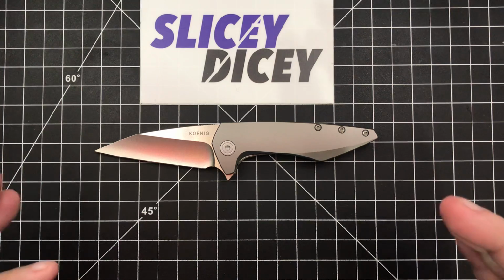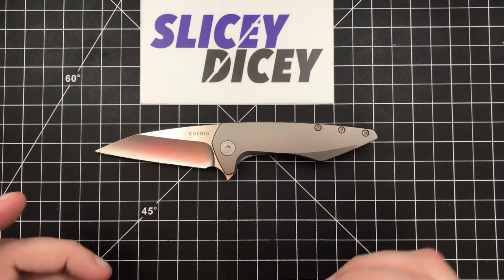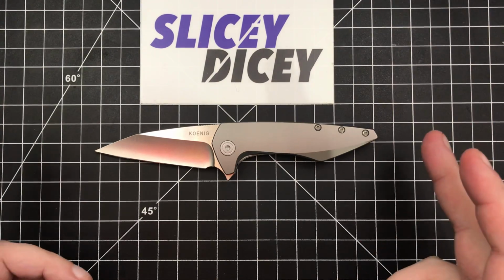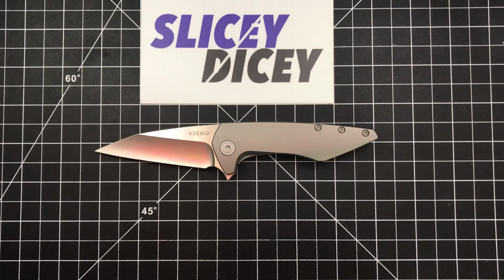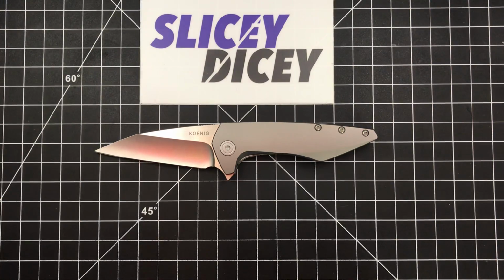It's freaking cool. This is the Mini Goblin. I don't remember the Goblin. They probably made that, or maybe they're going to make that. I'm not super familiar with knives in this high price range. I don't pay a lot of attention, but the Goblin, whatever it is, in its fuller size, I would really like that. That might confuse me, or might convince me to not get an Arius, but right now I still like the Arius a bit better. But awesome, awesome knife.